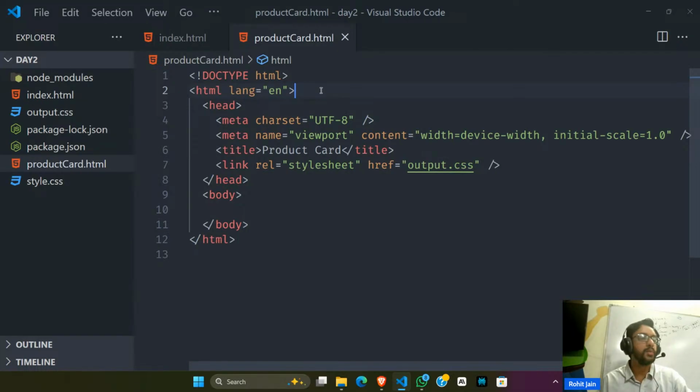Liverdhan Reddy, you can write the import statement either in app CSS or style CSS. Make sure to import that CSS file in your JSX. That is the important thing.